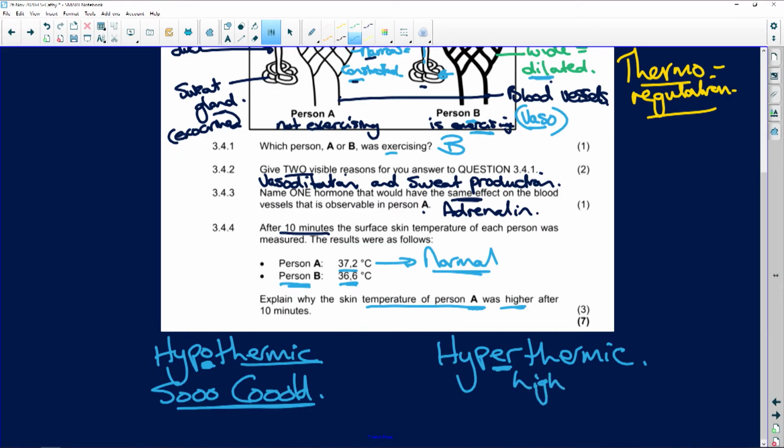Hyperthermic is when it's high. So your temperature is high. Thermic, temp. So hyperthermic, high. Think of the hypermarket or the hyperama, hyper is lots. So hyperthermic, your body temperature is very high. And if your body temperature is very high, that causes issues as well, because all your hormones, your antibodies, your enzymes, they are all made of what? Proteins. If the temperature is too high, or the pH is too high or too low, it denatures proteins. When the temperature is too low, it deactivates the proteins.